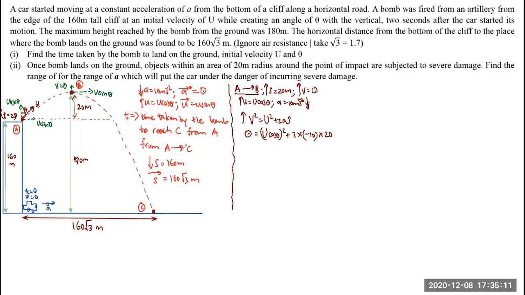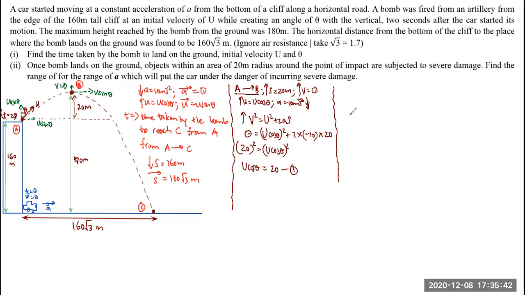Initial velocity in the upward direction is u cos theta squared plus 2 into, now for acceleration in the vertical direction it is downwards 10, but I'm applying the equation in the upward direction, therefore I should substitute minus 10 into, from A to B, the vertical displacement, 20 meters. Vertically it has moved 20 meters. So 2 into 10 is 20, 20 into 20, but there is a minus, so that minus goes to the other side. It becomes 20 squared equals u cos theta squared. From that, I can say u cos theta is equal to 20. So we have derived one equation, right? Fine. So let's leave it there.